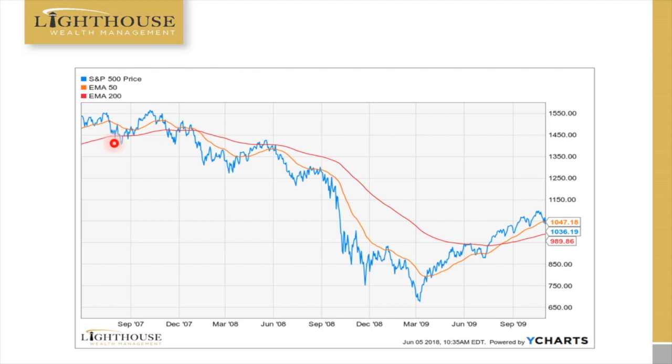So in this case, we see there's quite a few breaches right here in this period of time leading up to the financial crisis. These would have been periods where there were sales and then repurchases. Not a whole lot of them, but there are some sales and repurchases in here. More than likely, some of these were losing trades, small loss trades. But again, the goal of the tactical model is to protect to the downside.